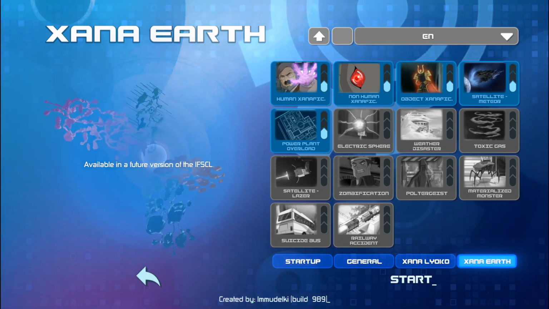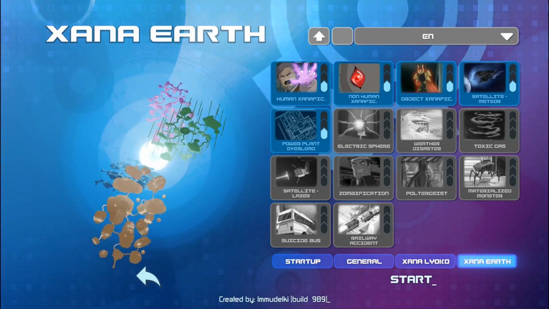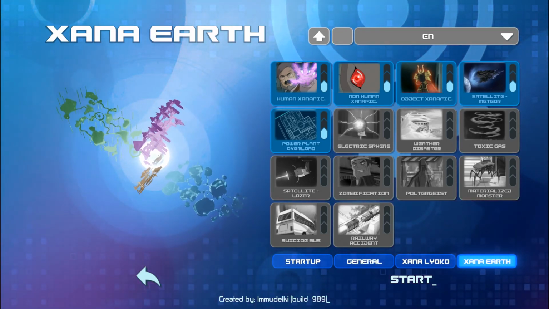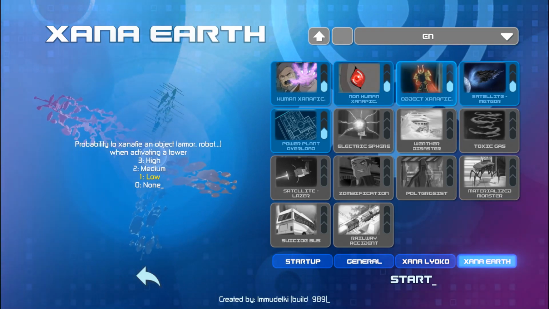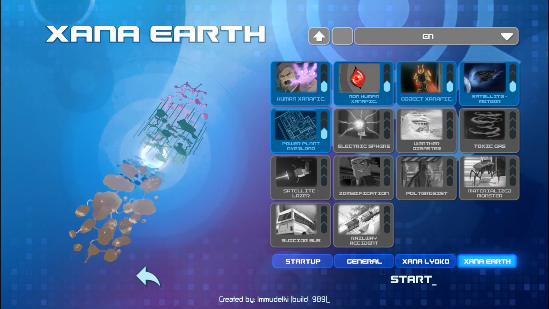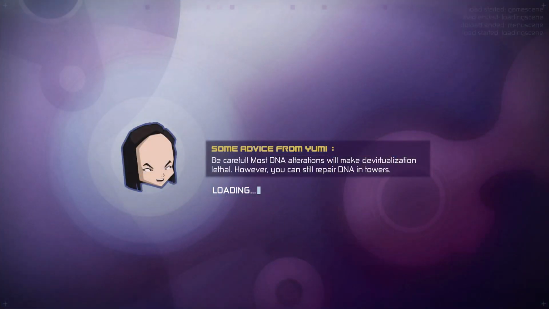Now, electric sphere and weather disaster have been disabled in this version. But in the last version, because I just did a gauntlet thing, they're basically the same as these guys. Point satellite and PowerPoint were different. Anyway, let's do this!